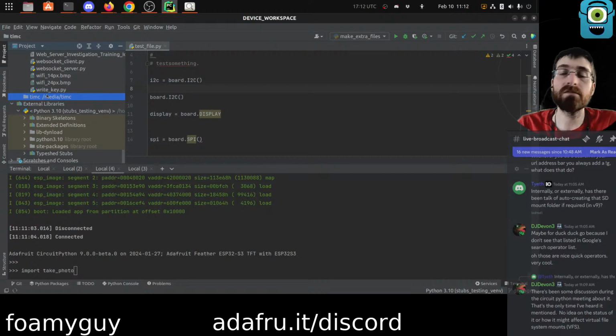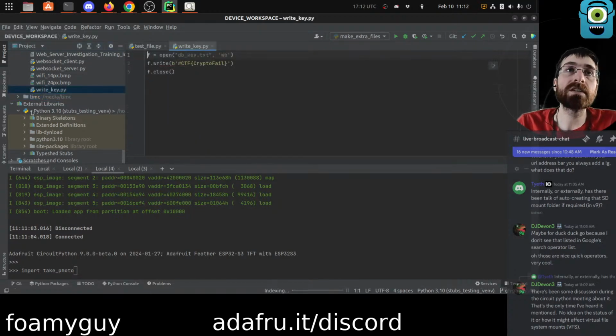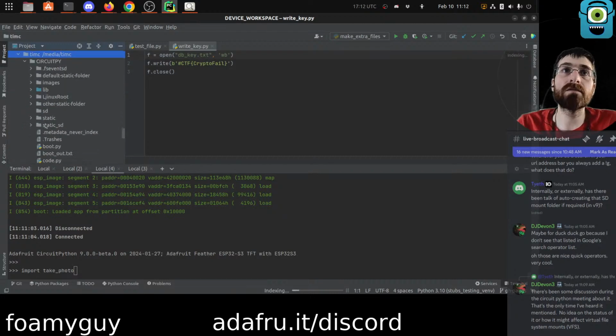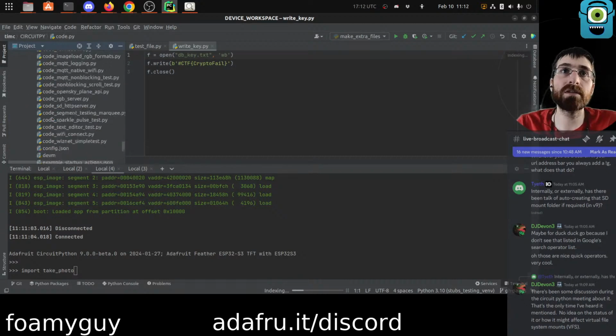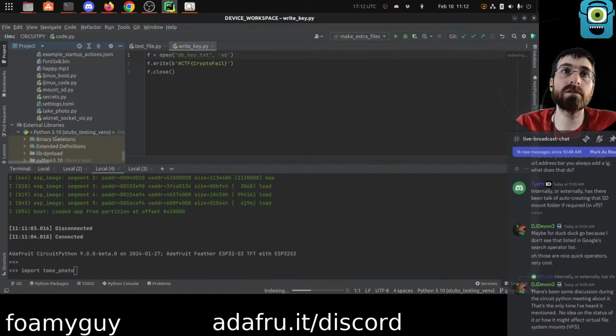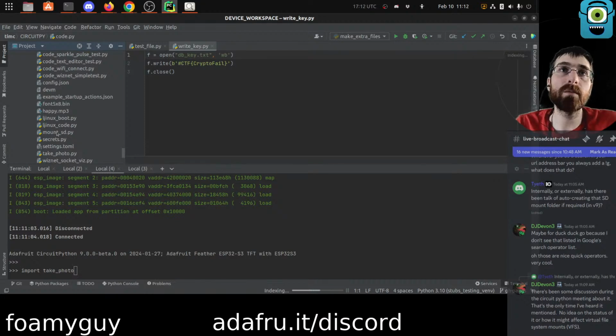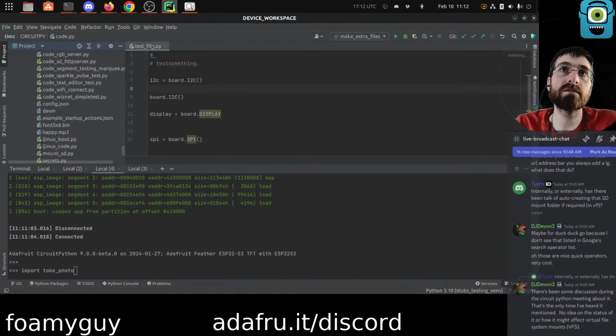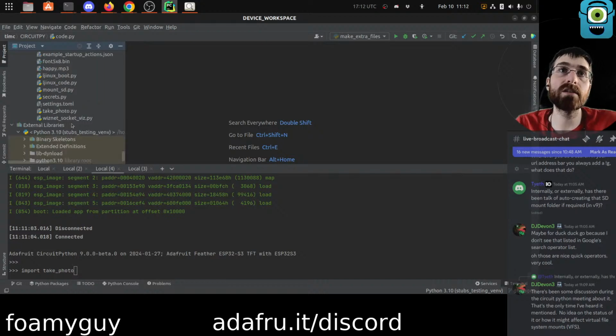So I'm kind of thinking that the camera might be working fine, but the SD card writing to it is getting messed up, and I'm wondering if it is because it's trying to share the SPI bus.